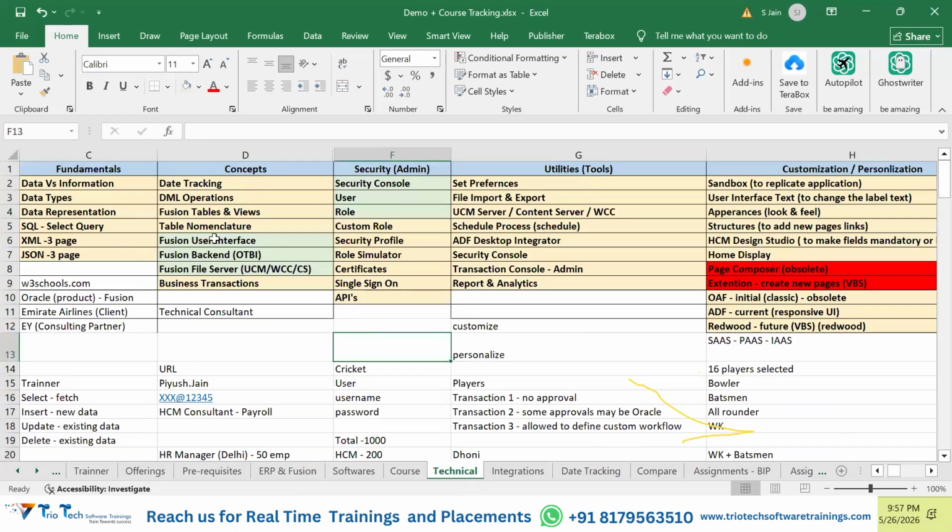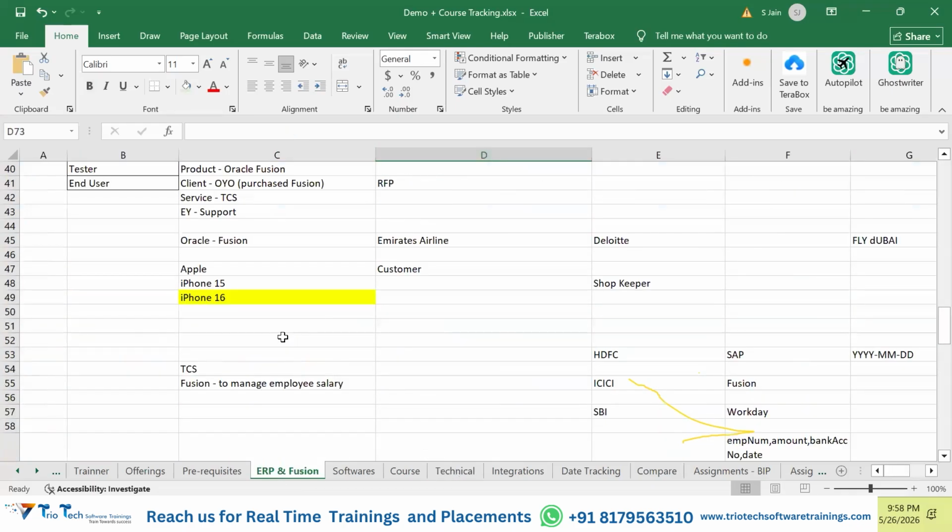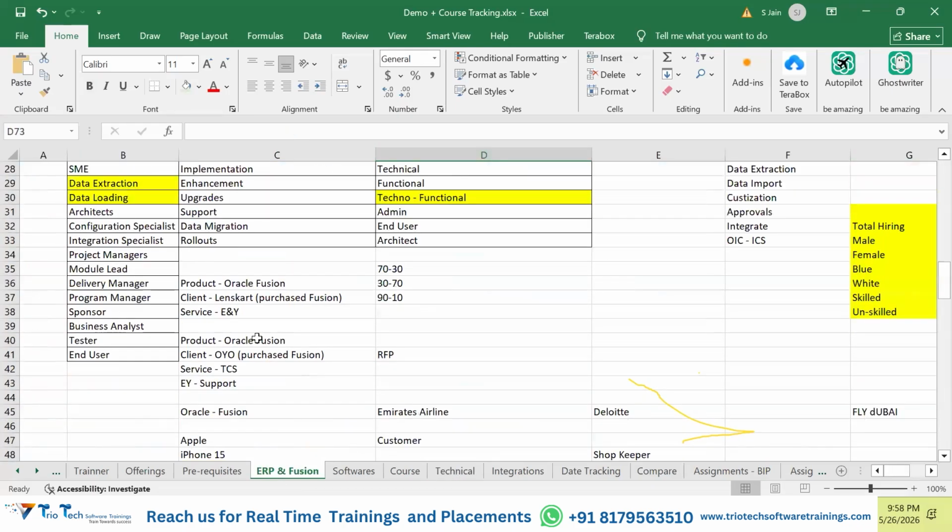So guys, we just discussed a little bit about how to access these things. We have not seen the navigation and everything. We just discussed that there is one software or capability that will let you create the user, why the users are supposed to be created, what administrative work is supposed to be done, and what different kinds of transactions may be possible. What are the different products and modules, what is the versioning, and how companies will opt in and start their journey for purchasing any sort of software.